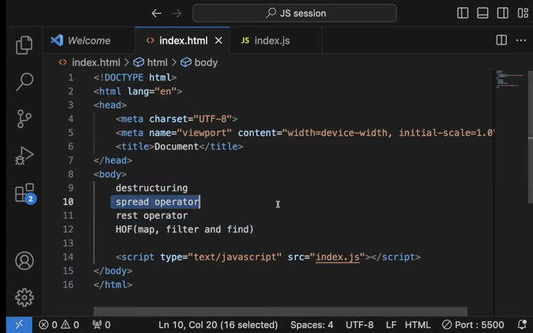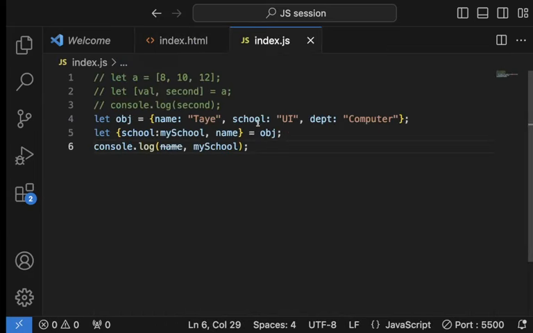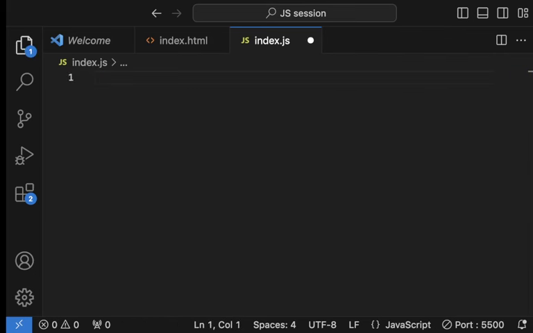spread operator. Let's look at spread operator. When you are spreading something, you are laying something down. In fact, look at it this way: let's say you have some items inside a container. When you spread the container, it will copy everything inside that container without copying the container itself.